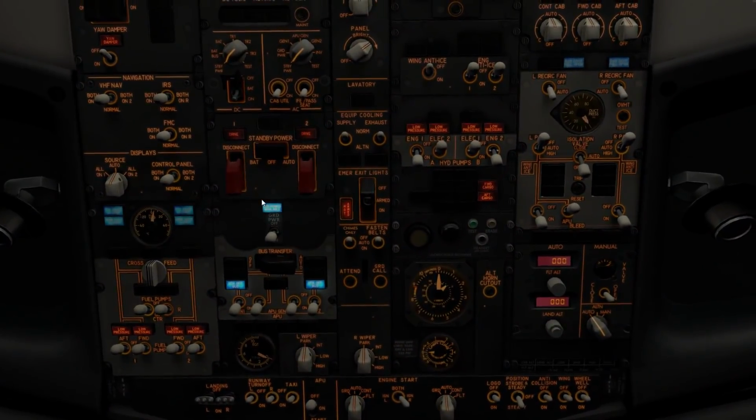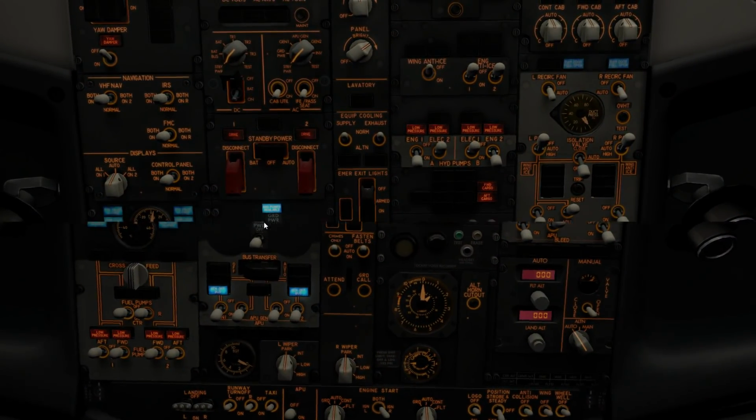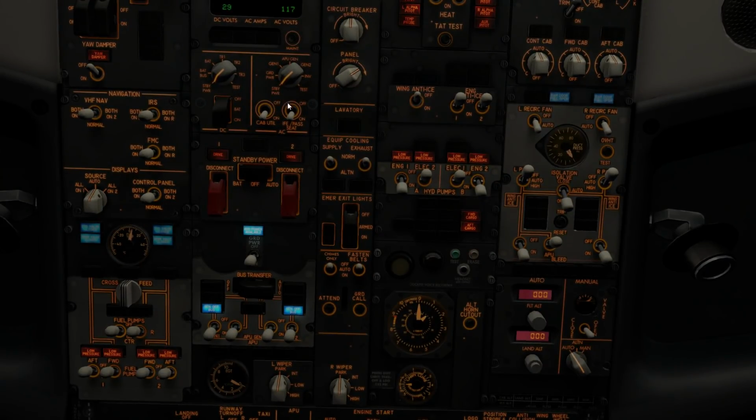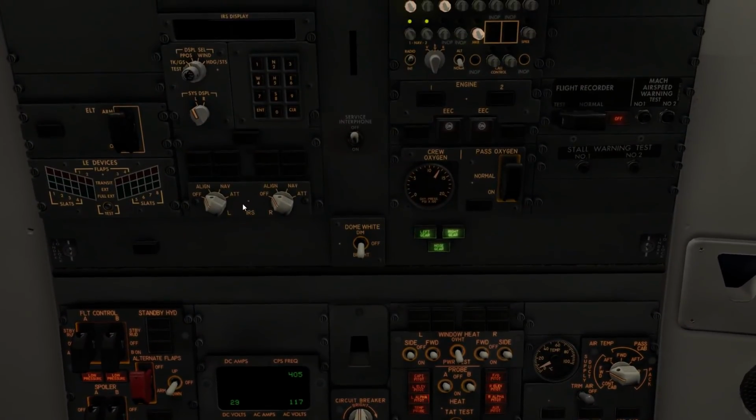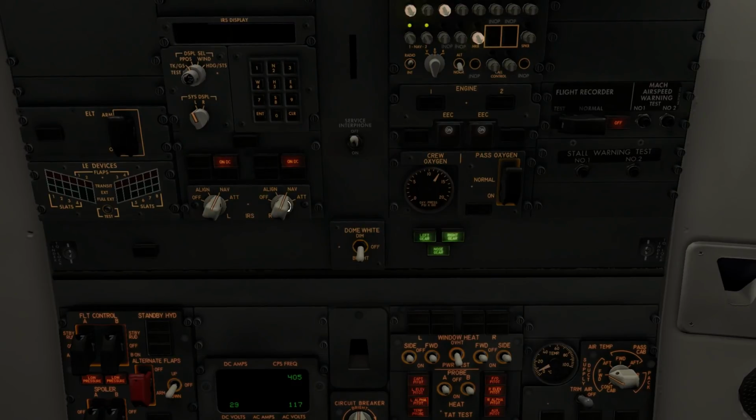Let's have a look. Emergency lights, we can put the cover on that. Cabin utilities, and just see it's already set. Next thing we have to do is get our navs aligning, because that will take a while. I've got it set on real world, so that's 8 minutes left. You turn this bottom ring around to status, and it will tell you how many minutes to count down.